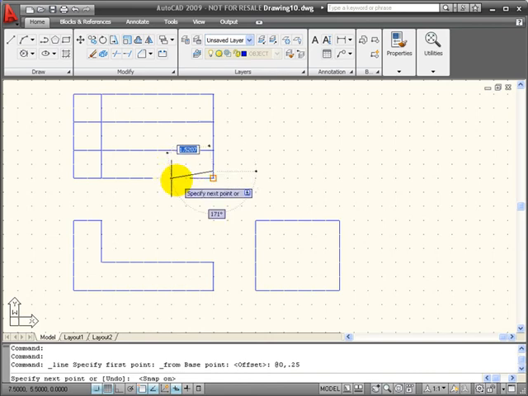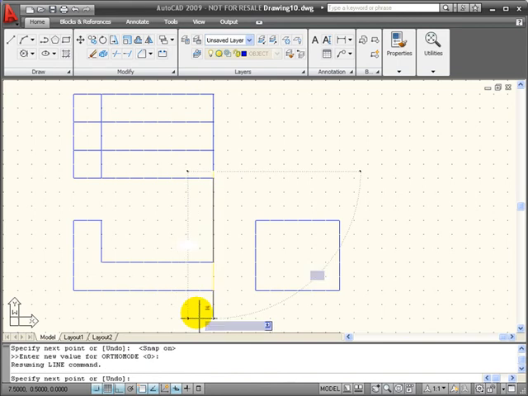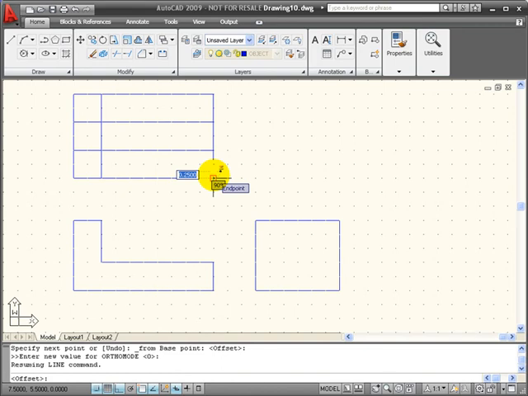Next I'm going to establish this point down here. So I'm going to again hold the shift button down, right click and choose from my overrides, and choose that same point again as a starting point. And again we can enter a relative coordinate value.